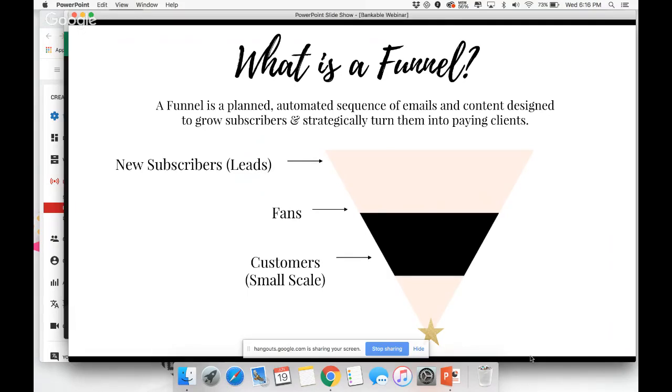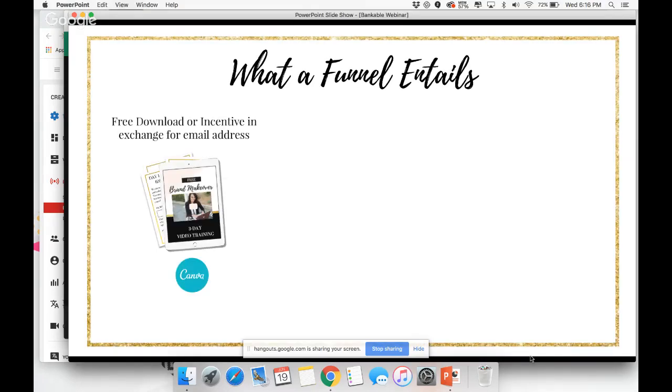So maybe you have a product that is a low-cost, no-brainer product. This could be something anywhere between $9 and $97, something that is a small-scale product that shows them your quality, and it's the first time that they're actually opening their wallet to get something that you offer, basically. And then high-end sales is at the very bottom of the funnel. So this is like the sweet spot. This is where we want people to get to sign up for our signature packages, work with us one-on-one, and get the good stuff. So that is basically the idea of what a funnel is, and how exactly does it work to get people from not knowing you to buying from you.